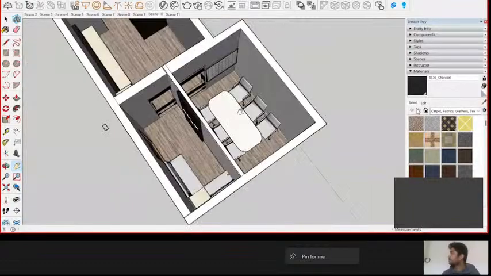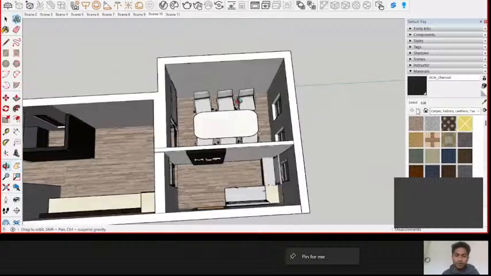Okay. Yeah. And also one thing which I want to tell you guys, this would not have been possible without SketchUp. Many students out here generally ask me, sir, what is the software to learn?